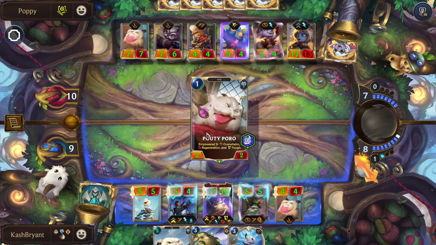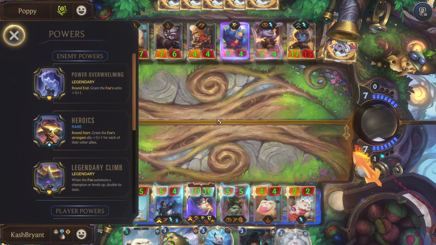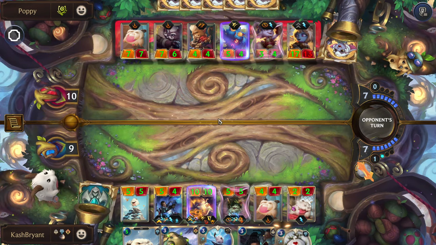Alright, we're good. Does he have unyielding determination? Okay, no. We can nuke him.